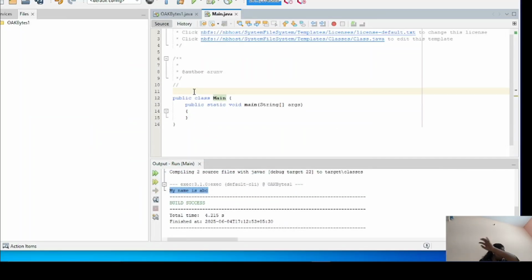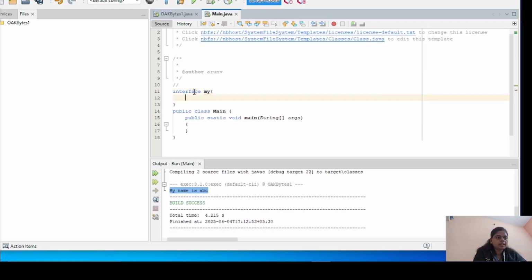For that I need to create one functional interface, right? So what is the syntax for writing a functional interface? Interface, followed by any interface name, followed by a method, say printing hello.